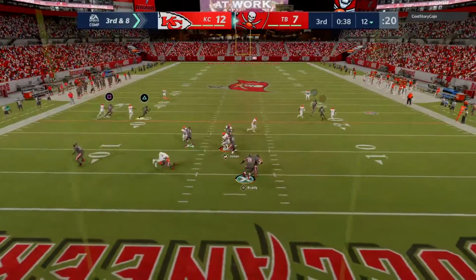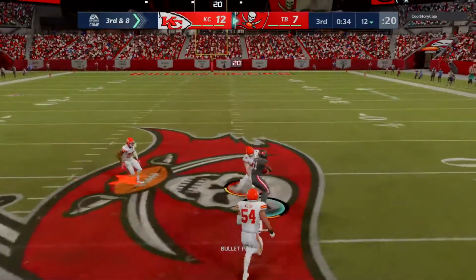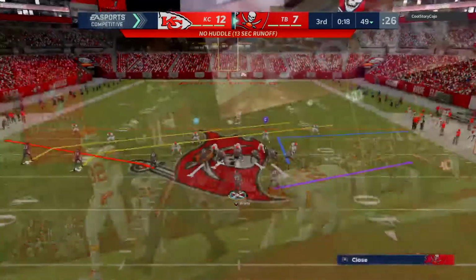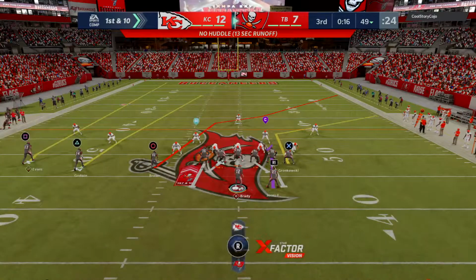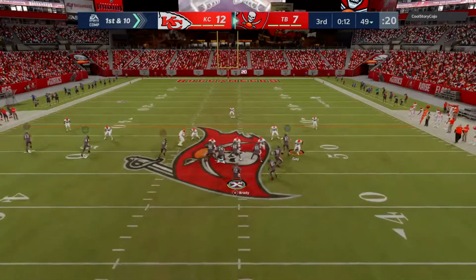Now a play fake. Brady. He gets it to Brown. Complete. And they nearly get this all the way to midfield. Mark him down at the 49. A gain of 37. 1st and 10 at the 49-yard line.